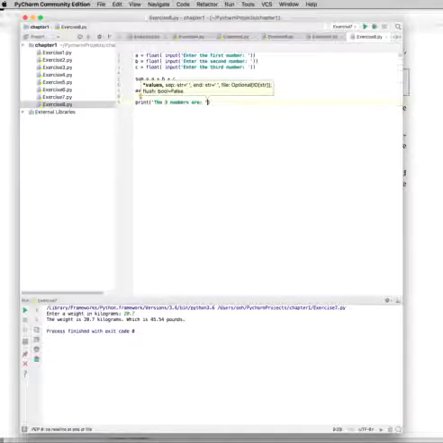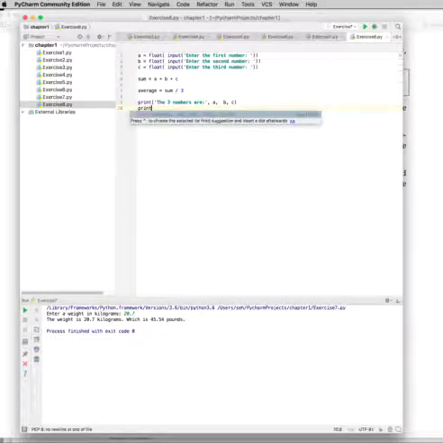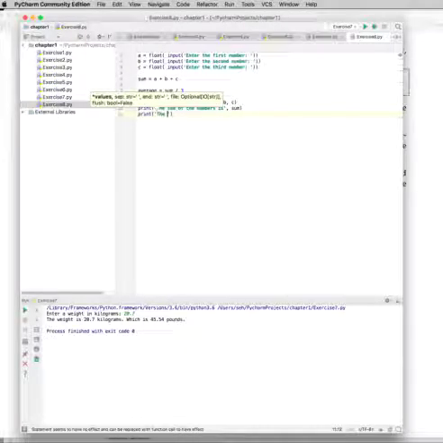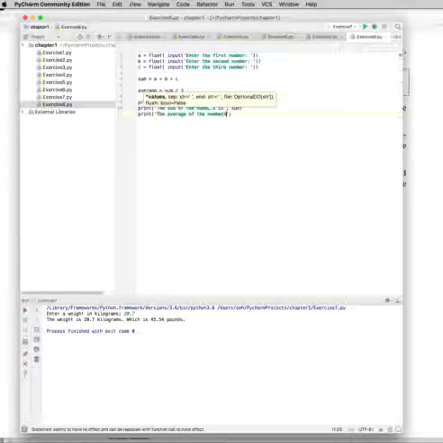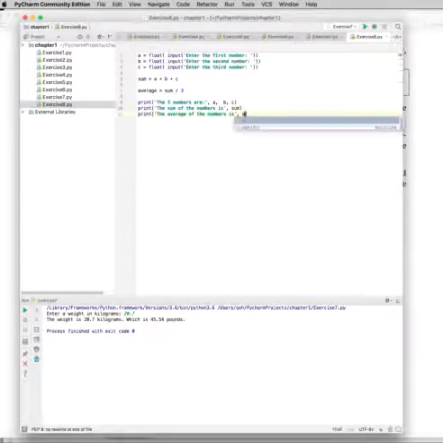And then I'm going to put in, let me not put the space there, and I'll just do A, comma, B, comma, C, and then print the sum of the numbers is, and I'm going to type sum, and then I'm going to print the average of the numbers is, and I'm going to put average.